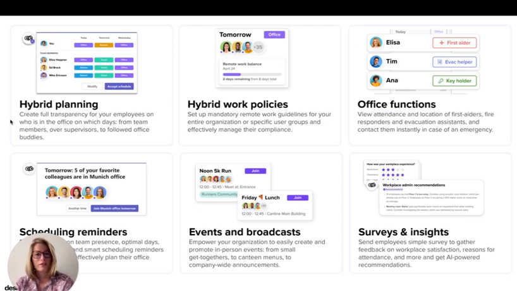And to finish, we also have a cool event feature. Let's say you want to celebrate the launch of deskbird in the company and have after-work drinks later this week. You can absolutely do so by scheduling an event, like a meeting, set up for the whole company, mentioning a few details such as where we have the drinks, is it a restaurant, is it a bar, and you can also broadcast more events from small get-togethers to canteen menus to company-wide announcements.